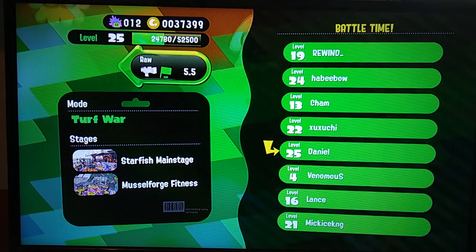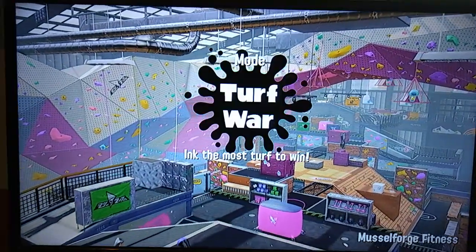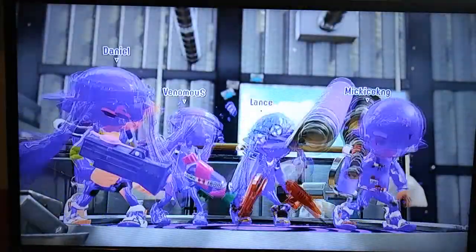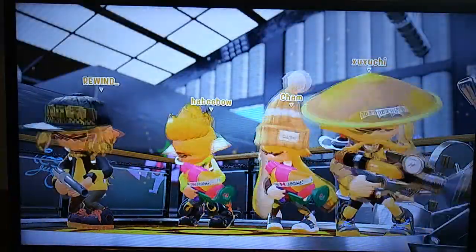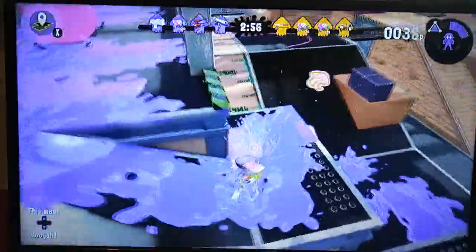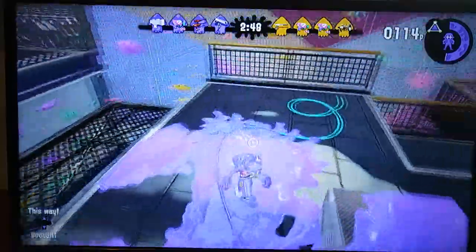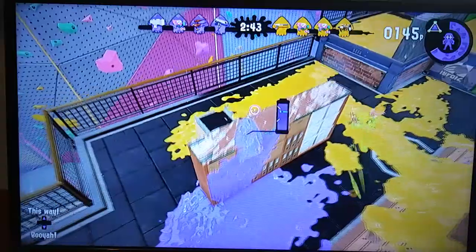Alright, here we go. It took way longer than it usually does. And here we are on Muscle Forge Fitness, which is a stage I like a lot. It's probably one of my favorites in this game so far. So we're gonna try to get the most ground here, just like the rules said, of course. That's pretty much the objective, and this weapon's pretty good at doing it. Try also to aim more up, not straight towards the ground, because that'll give you more coverage.